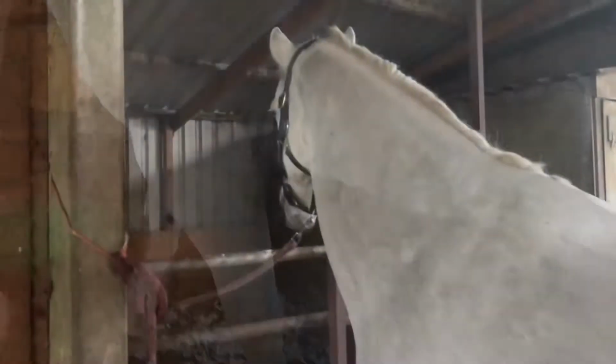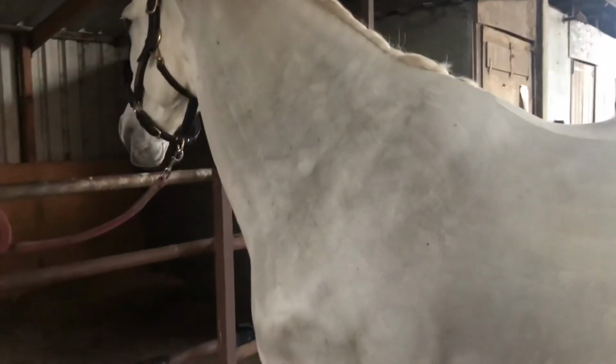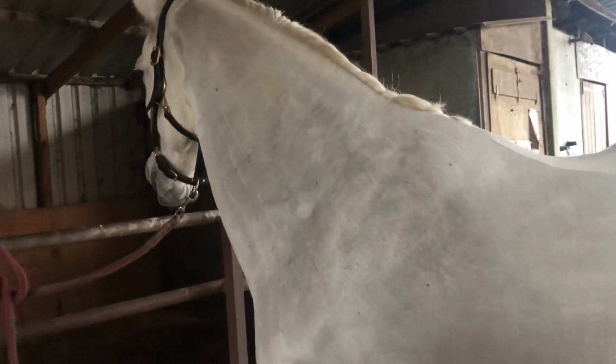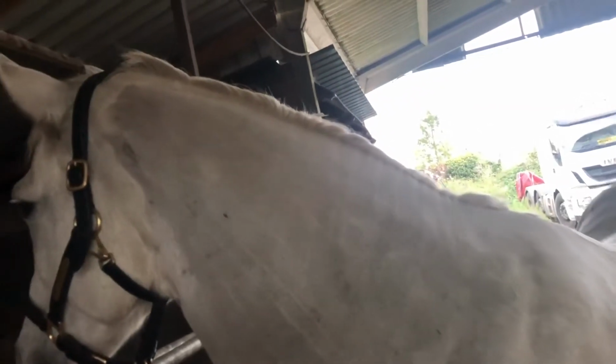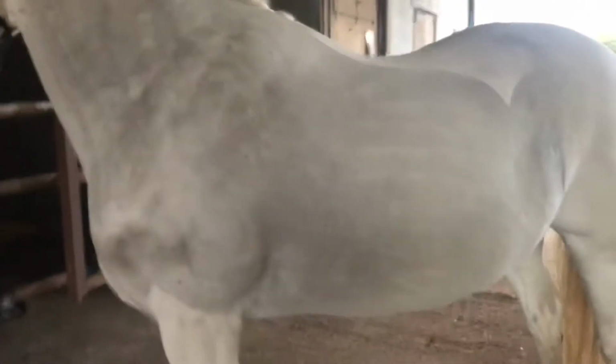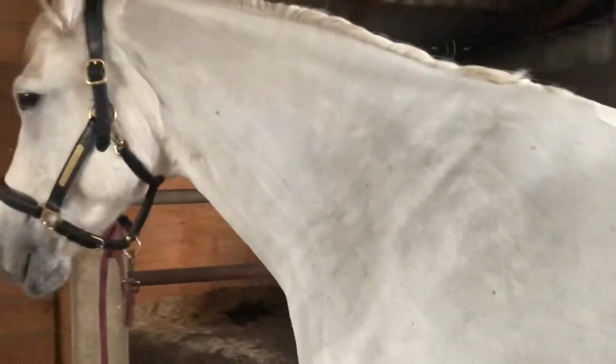Done so far. As you can see, I clip in the opposite direction of the fur. And I'm very careful about my mane line because it's very easy to chop off too much and take the mane out. I try and do super long strokes so he's not as liney, but hopefully you can see my lines.